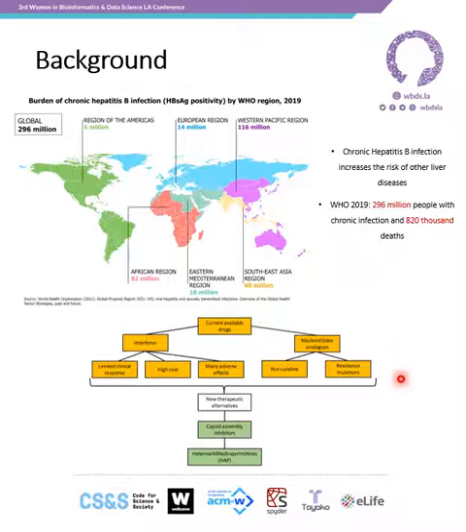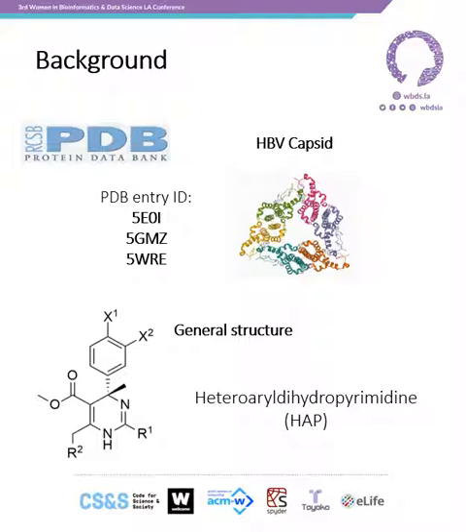They have a high rate of resistance, they are costly, and they are limited by their toxicity. Thus, inhibition of the capsid assembly is proposed as a pharmacological target due to its relevance in the virus replication cycle and the lack of approved drugs with this mechanism of action. One of the most studied and interesting families is the heteroaryl hydropyrimidine, or so-called HAPs. We are searching for new hepatitis B virus capsid assembly inhibitors using pharmacophoric models and a massive virtual screening platform.